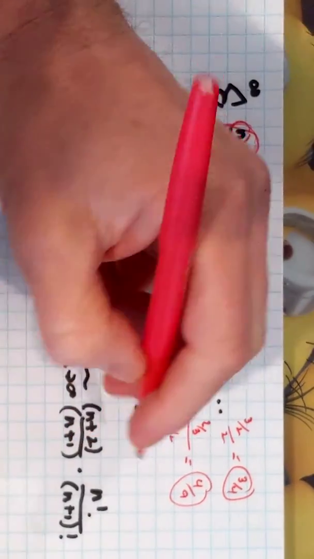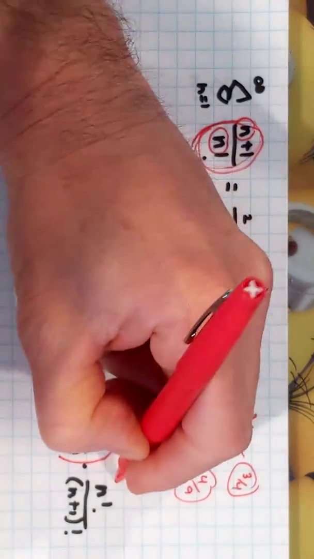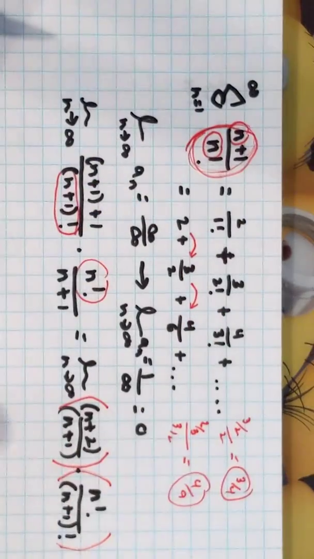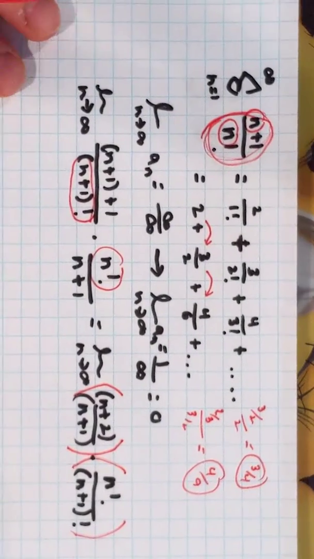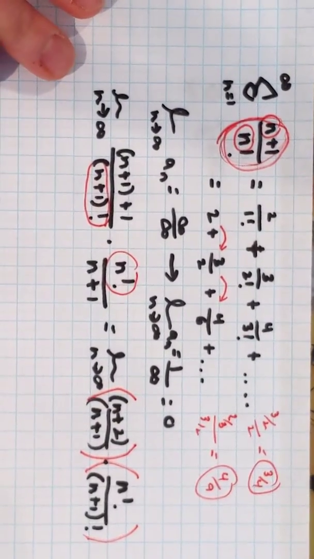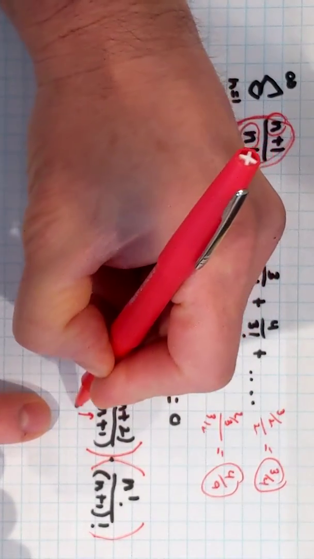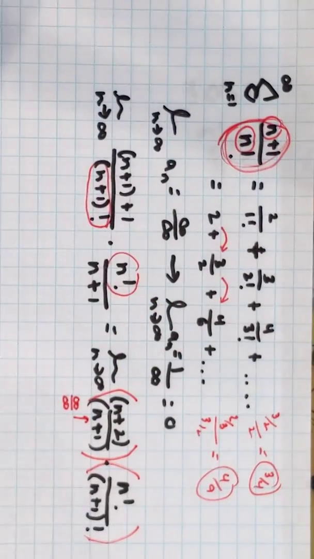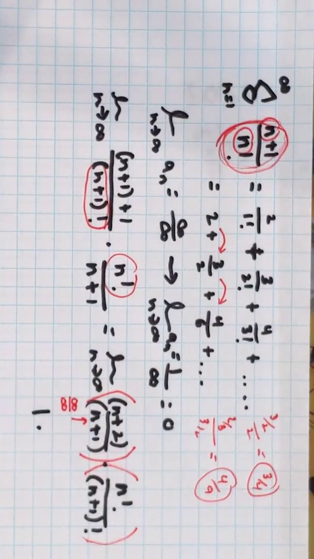Now remember we can take the limit of each part separately, so I'm going to take the limit of this piece and the limit of this piece separately and see what I get. The limit of this gives me infinity over infinity. L'Hopital's rule applies, which gives me 1 over 1 is 1. So far that part's completely eliminated. I'm now only worried about the other part.